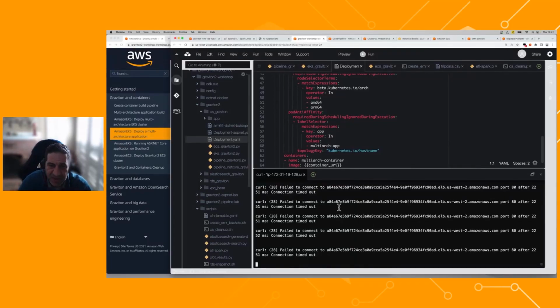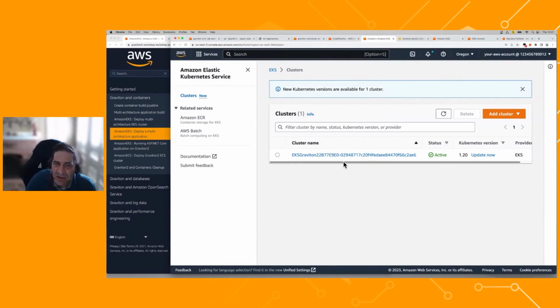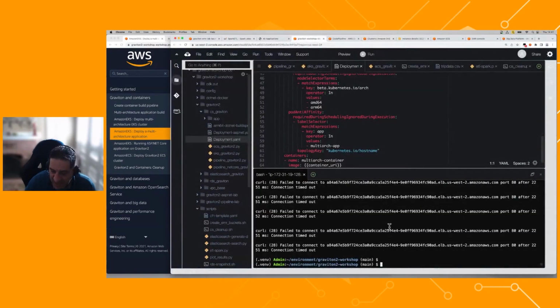And while it's doing that, let's just take another quick look at the EKS console. We can see that our Kubernetes cluster is running here in the EKS cluster. We can drill into it and look at all kinds of information about it. We can also have quick links to both Amazon ECR, and if you wanted to do some batch processing, you could use batch here as well on our cluster. But again, a quick one-stop shop for understanding all things about our Kubernetes environment, as well as associated resources for our cluster. So let's head back to our IDE.